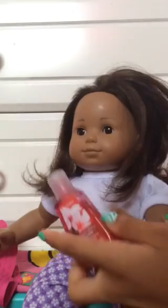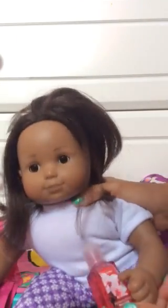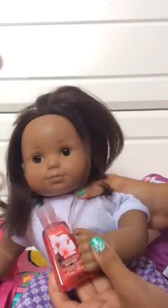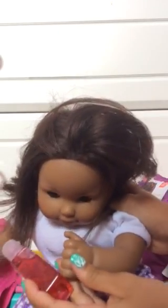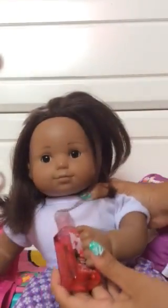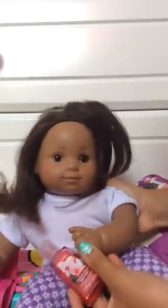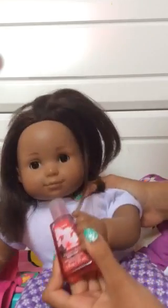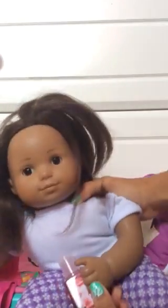It's called Japanese Cherry Blossom. I think that's how you pronounce it. I'm pretty sure it's really called that. I'm going to need Sarah's help on that one. But yes, Japanese Cherry Blossom. It smells really, really good. I have this one as a perfume too. So you could totally get this one because it smells fabulous. If you want to smell fabulous, you buy this one. And it takes care of germs too.